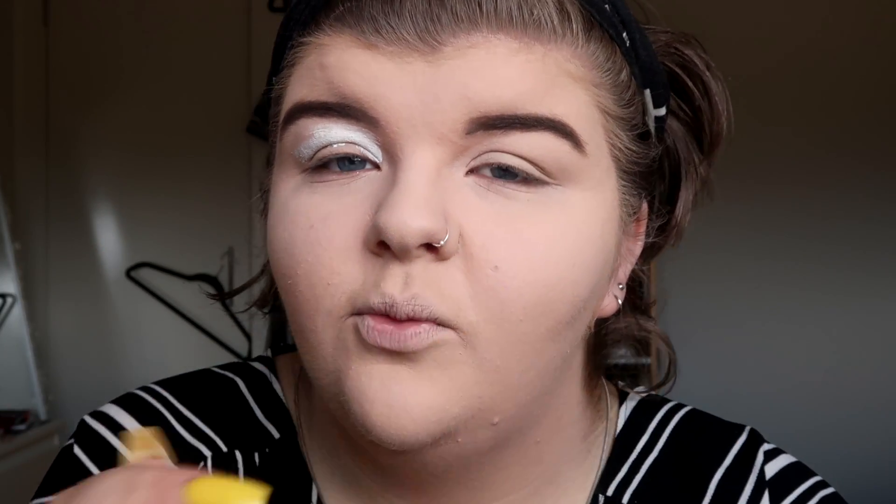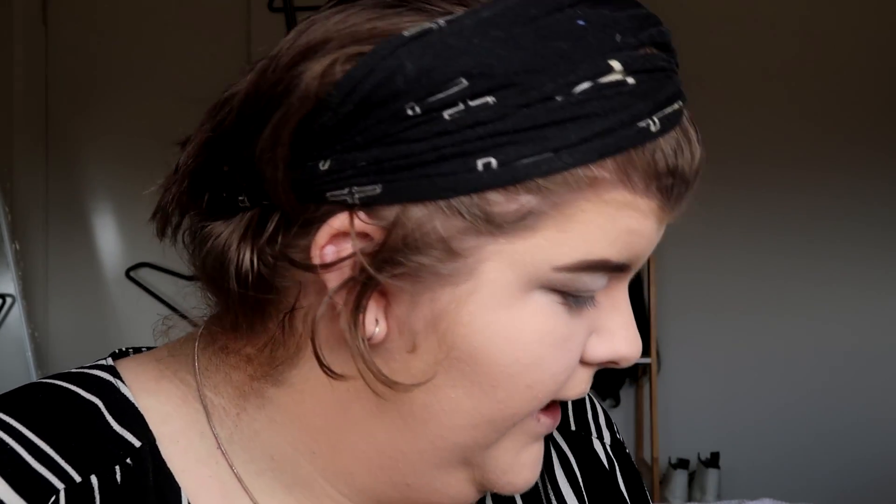I'm going to use the P Louise base in Rumour Zero, which is the full-on white one. I usually use this when I do full color looks - if I'm just doing nudes I use the nude one. I'm going to put that on my lid with the concealer brush. I think I might just do one eye on camera because it's really hard to do two eyes the same on camera. I know you guys kind of hate that but it's just easier on me.